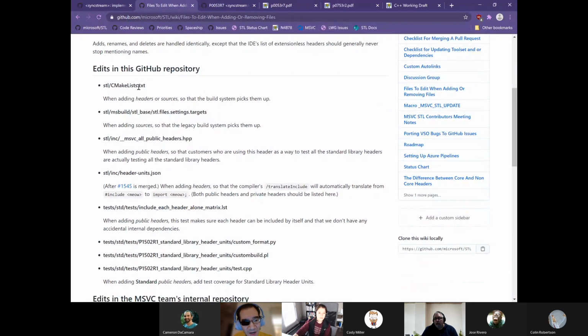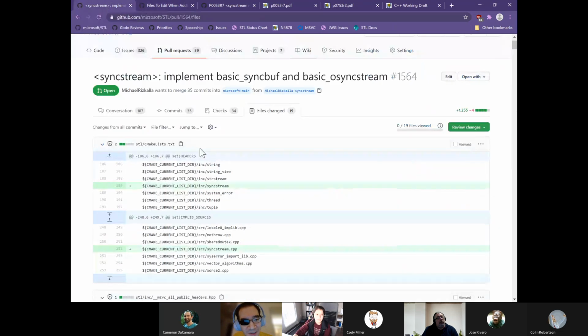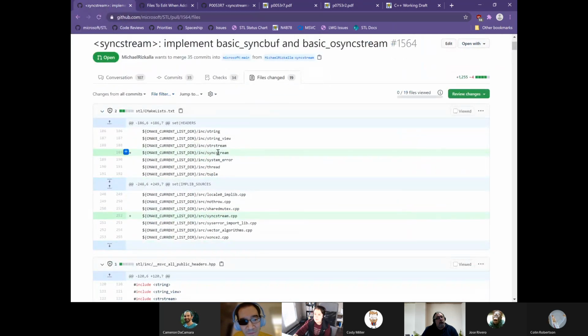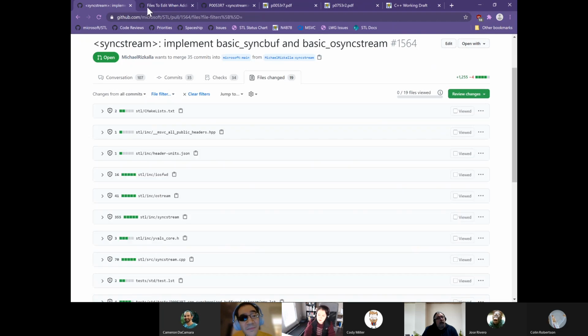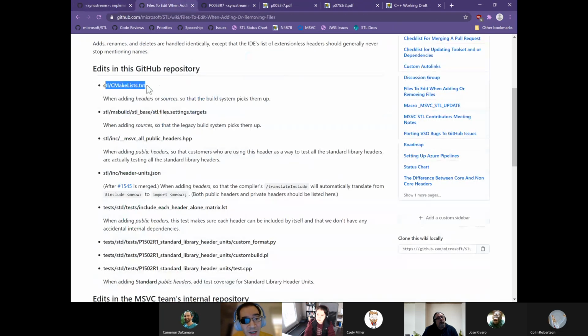So I'm going to double check that these are all being updated because right now we don't really have automation to make sure that these are all modified simultaneously, and it's pretty easy to forget. So let's see. CMakeLists.txt is adding the new header and a new source file. So that's what we need to look out for. So I'm going to just minimize everything right now. Okay, so CMakeLists.txt, we've got that, headers and sources.